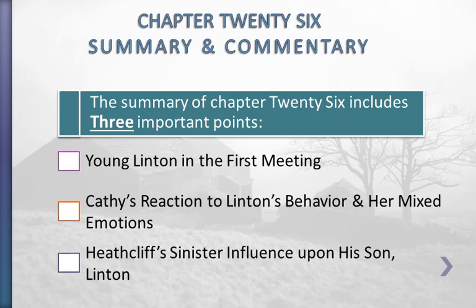The strain under which young Linton has been living at the Heights because of the sinister influence that his father, Heathcliff, has been exercising upon him is proving too much for this sickly young man to bear. Nellie has already given us a hint in the preceding chapter that Heathcliff had been treating his son Linton tyrannically and wickedly. That a father should treat a son in this manner makes Heathcliff even more detestable to us. And Linton is clearly dying, while his father is still using him as a means of revenge. And Nellie's inability to reveal anything to Edgar foreshadows the forthcoming abduction.